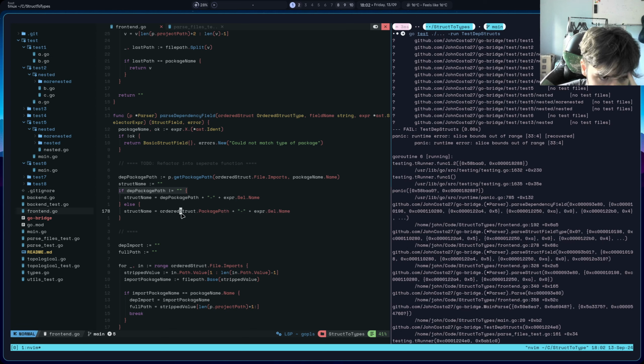Oh, when it's the same, when it's in the same package, right? But for it to be in the same package, the name would have to not exist.